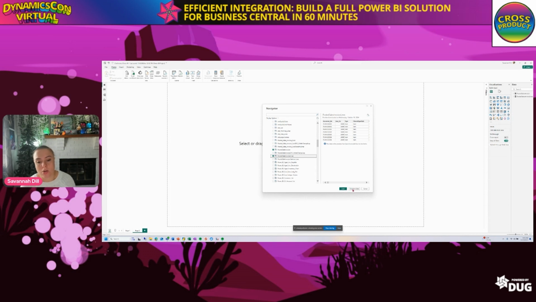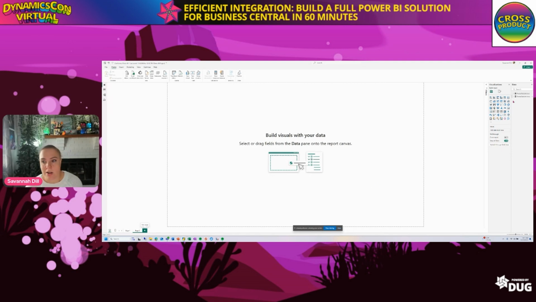From here, you can load your data or you can transform your data. If you hit transform data, it will take you automatically into the back end called Power Query Editor. If you're familiar with Excel, you may already have experience with the Power Query Editor. It's very similar as far as functionality goes, and that's where you're going to do a lot of your transformation of data, your cleanup of data, your mashup of data. If you just hit load, it will load your pages in and import them into Power BI for you, with the option to then automatically go back into the Power Query Editor, which I'll show in a minute. Now, I'm not going to load the data in today, for the sake of time, and because this is a live demo, and sometimes the demo gods are not with you.